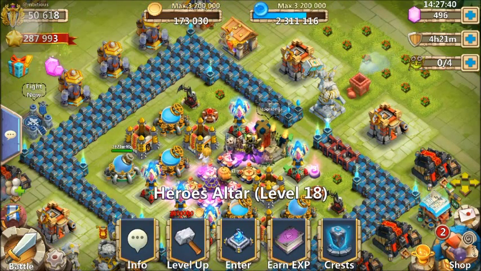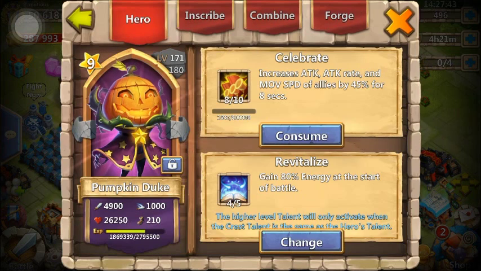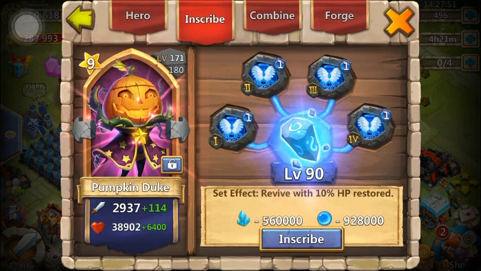Okay, so let's get into this, guys. So here are my heroes. My Pumpkin Duke is level 171, 9 stars. He's at 8 of 10, and he has a 4 of 5 revitalize for his talent. His inscription is at level 90, and he has a 1 of 5 revive talent along with that.